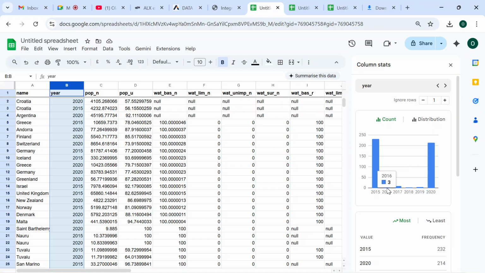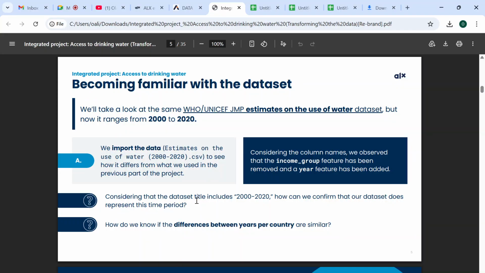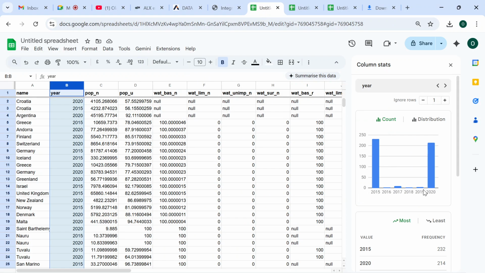But you can tell that most of the data were collected in 2015 and then 2020, right? Our data needs to be confirmed as collected between 2000 and 2020, and this is 15 and 20. So obviously it means our data was actually collected within that time period.